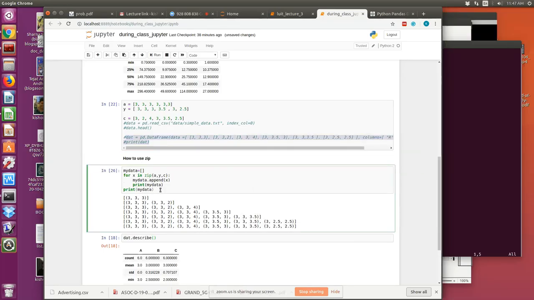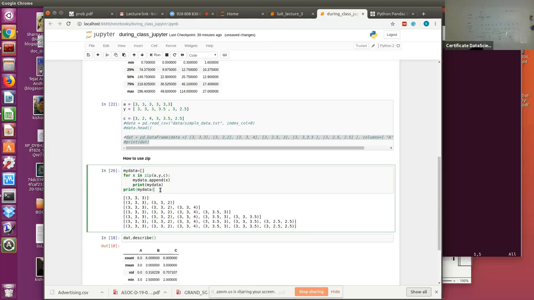How does the zip help over the data head? I mean, is it just to display the data in that format? Zip helps you, like, I had those three arrays, A, B, C. And you saw how painfully I typed it in, line by line. This shows you how to quickly combine them. Otherwise, I'll have to do it manually. This is a trick in Python. You should use it. It groups those columns into one and then gives the outputs.